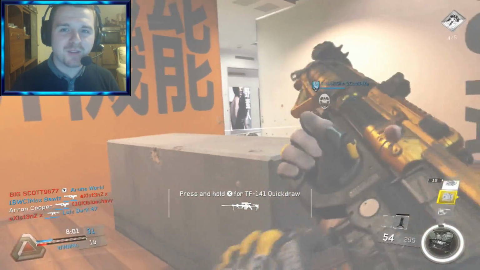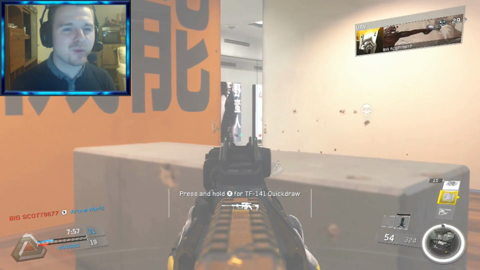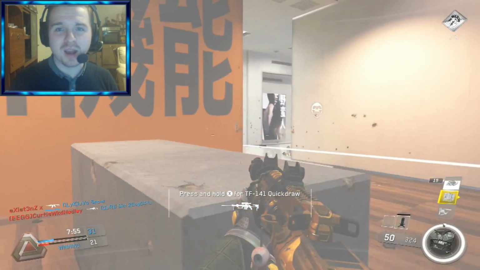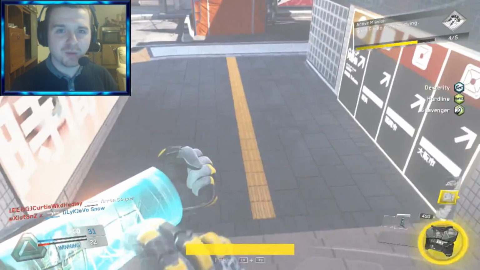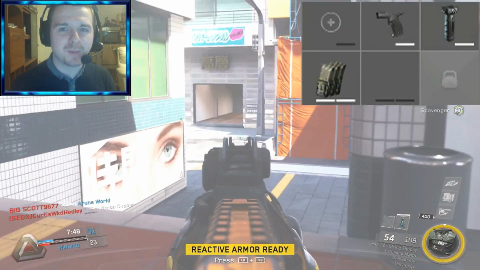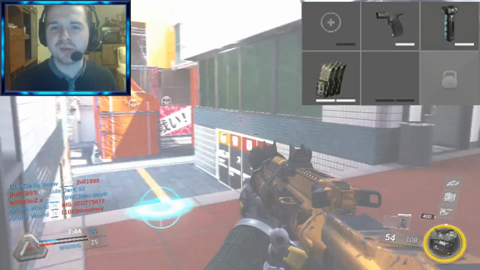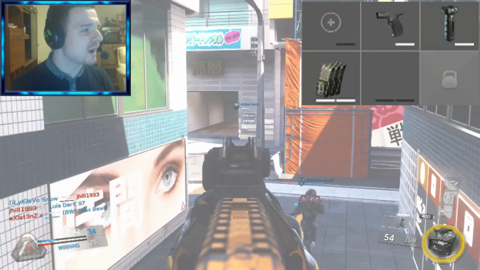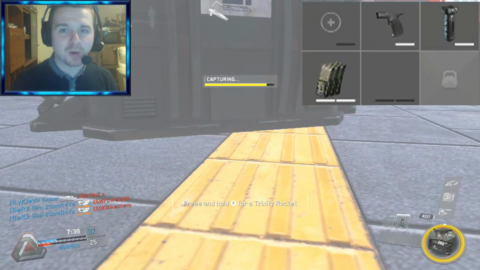Anyways, let's jump into the optics and attachments that I like to use for this weapon, and let's see what sort of stuff I like to use when I'm in multiplayer. First things first, I don't use any optics on this weapon. Actually, I love the iron sights, but for the people out there that do like to use a particular scope, I do recommend using a reflex or an ELO. They are the best ones to use for this weapon.